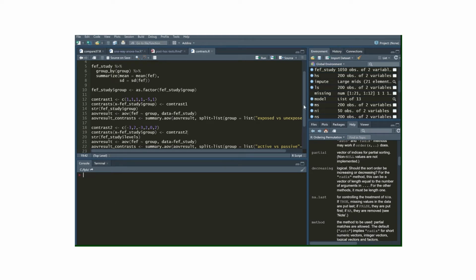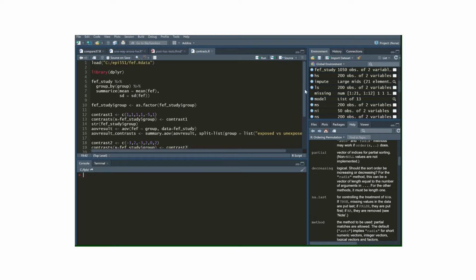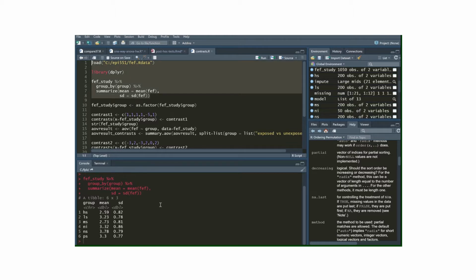Good morning, class. Today we're going to talk about the method of contrast, which is how we compare groups of groups to one another. And what I mean by that is, let's review our working example this week of our smoking exposure groups and lung function. Okay, and so we have 6 groups, as you recall.